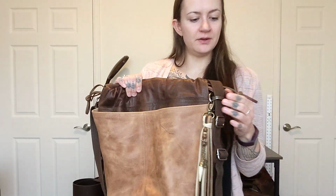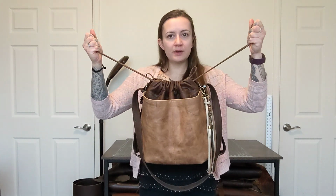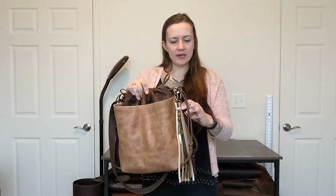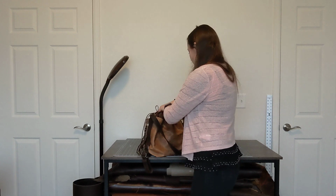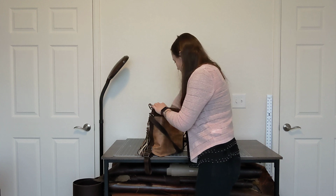So this one is the train style bag. That's what they call it, the train. It is a cinch top, which the reason I did end up going with this one is because I think that the cinch top looks better for converting it to a backpack. And I've got my stuff in here, so actually I don't have everything. Hold on. Let me put my little pouch back in for the extra weight.